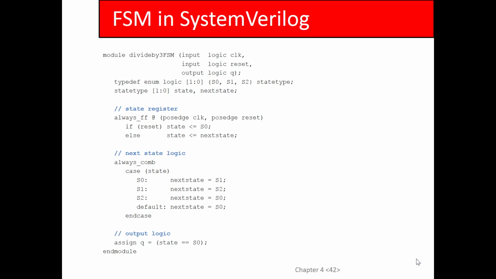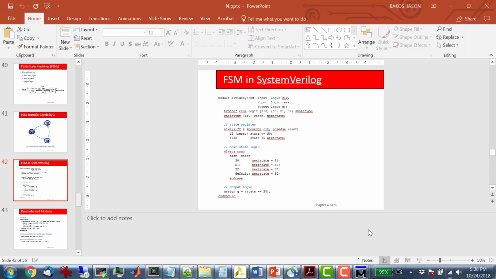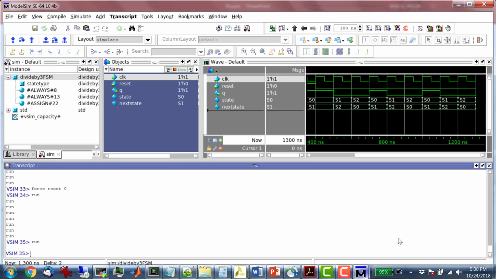And since it outputs a 1 if it is equal to S0, I'm guessing that means there has to be something outside of that that actually adds that to Q, or keeps it, instead of it being 1, it keeps adding it up? Oh no, there's no adding. It's just a combination of logic. Let me see, where's my waveform? Yeah, here we go. It's just a thing that says whenever I'm in S0, I put that 1 out. If I'm in S1 or S2, I put a 0 out there. I assign a 0. There's no adding.